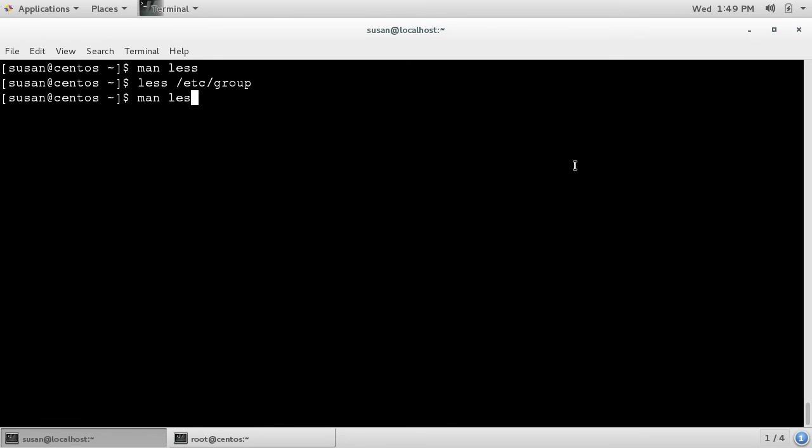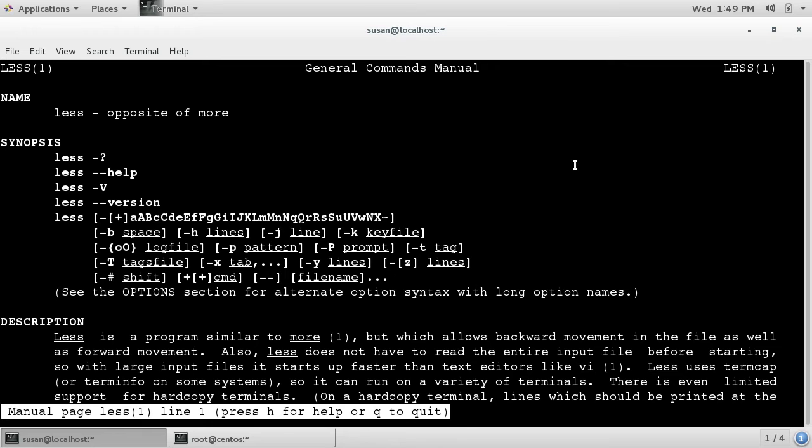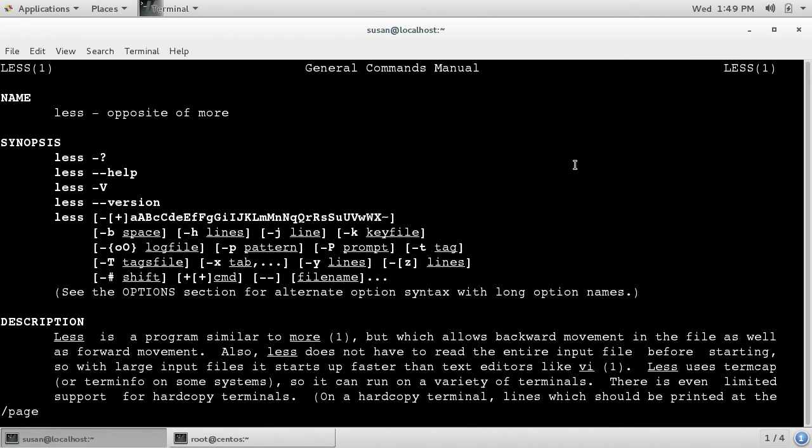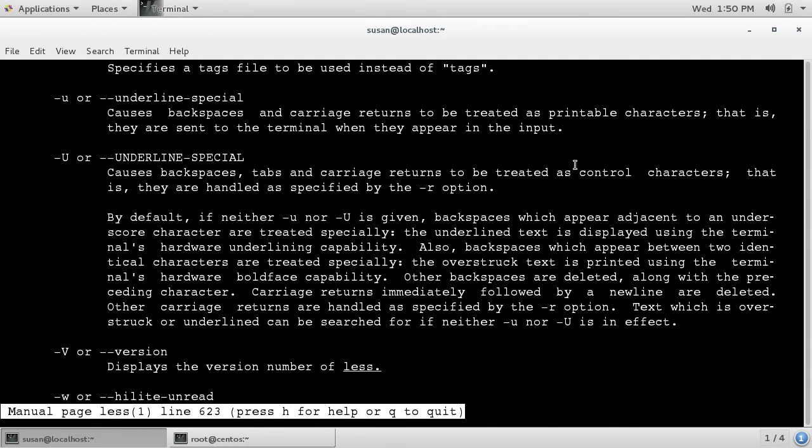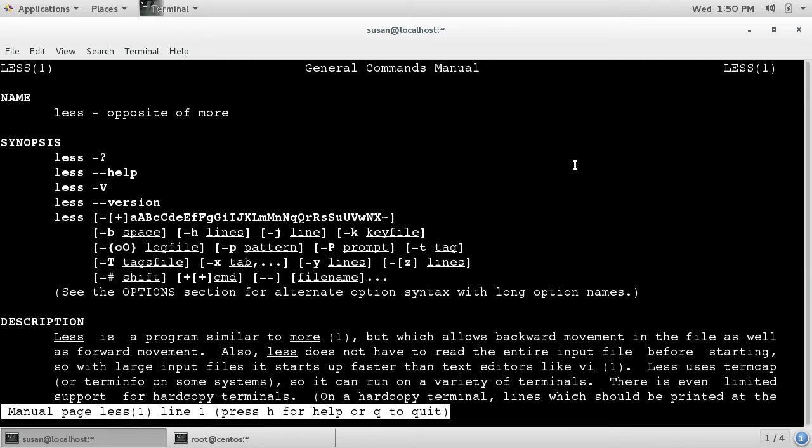So anything that I learn in man for navigation, such as the same type of slash and search capabilities, or the B key to go back, or the lowercase g to jump to the top, these are all actually navigation within the less command, and they are used inside of man pages because the man command calls less in order to view the contents of the manual page one page at a time.